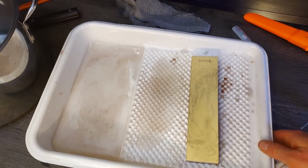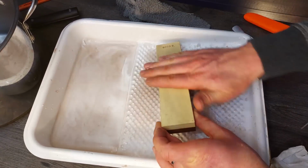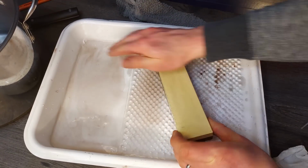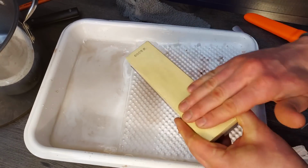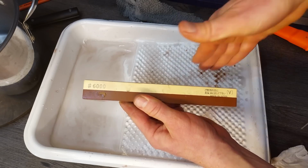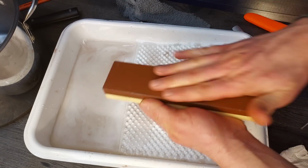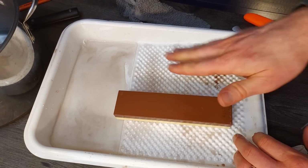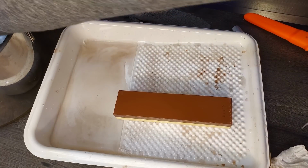Now let's talk about what you do with your water stone after you're done using it. So you don't always want to just put it away. You want to make sure your stone stays flat. If you use your water stone enough, what you'll end up with is a sag in the middle. So you'll use the middle more than you use the edges. And therefore, when you are done using your stone, it'll start creating unevenness on your edges. So what you want to do to fix that is use a flattening stone.